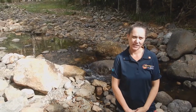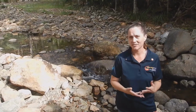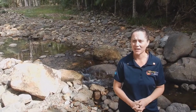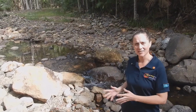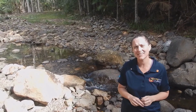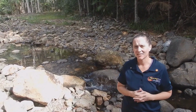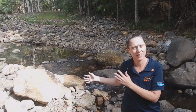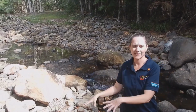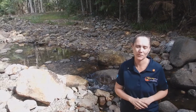Our work by the creek is very important as we've had many natural disasters come through, like Cyclone Debbie that came through and decimated. There were whole areas and sections we were working on removing, hand removal of weeds. When the cyclone came through, it gave us an extra helping hand, cleared those sections out for us and gave us the ability to go in and plant our native species straight in there now they were gone.